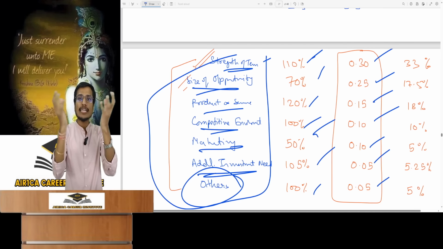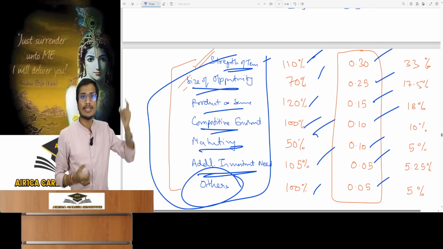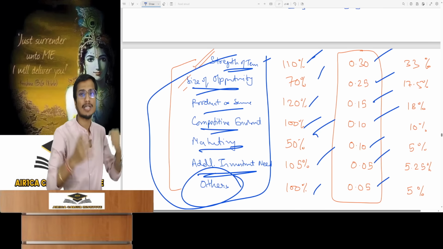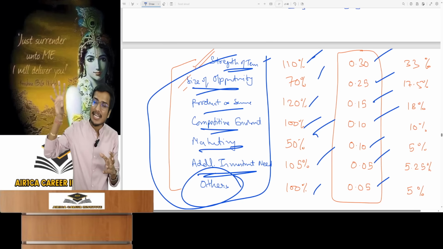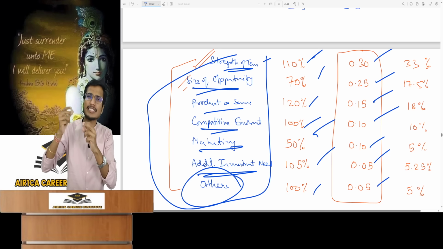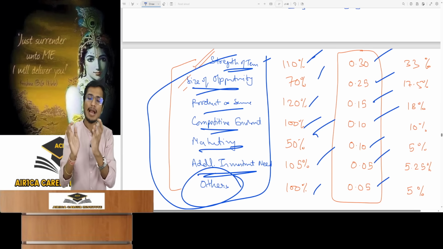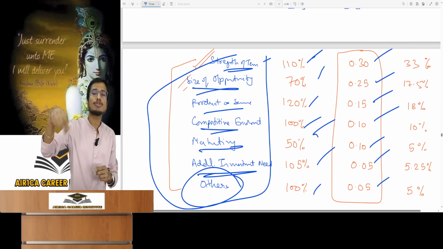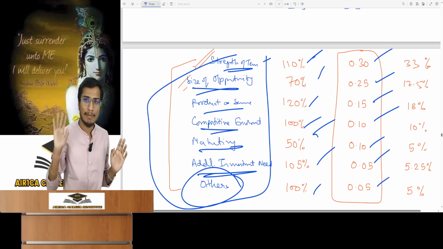What does this mean? What's the most important quality in a startup? Team strength, it's 0.30, 30%. The weight is fixed. Although in practical life these same weights are used with some flexibility, you will use these for the exam. Unless the question gives specific weights itself, then you should use those.